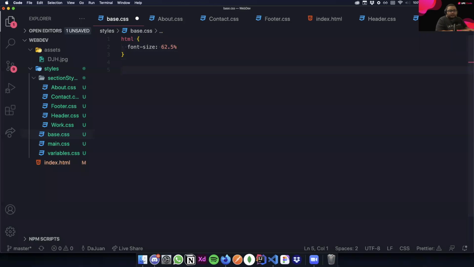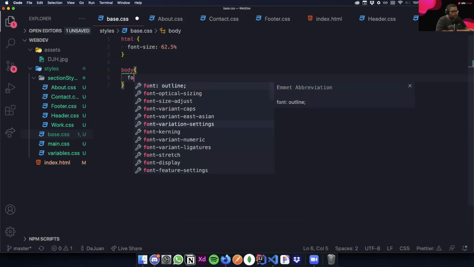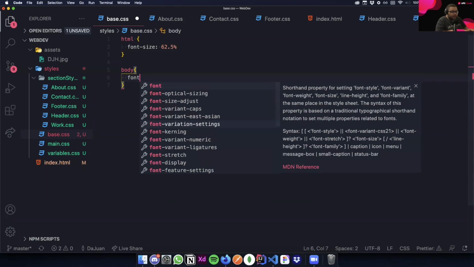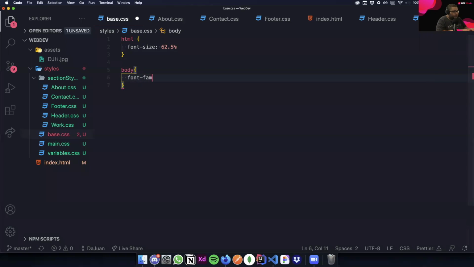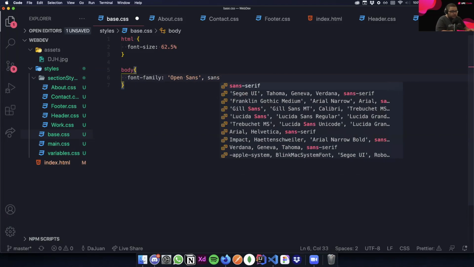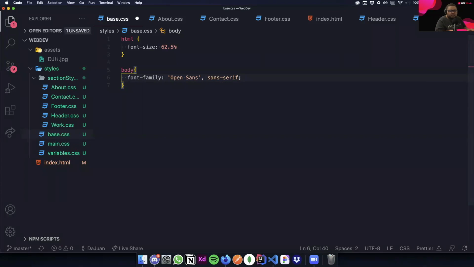And we're going to go down and select the body, and we're going to include the fonts. So we're going to do font family: Open Sans, comma, sans-serif; semicolon.